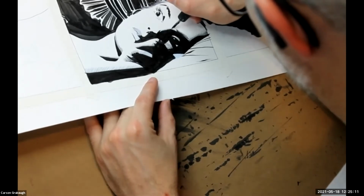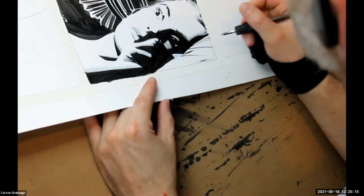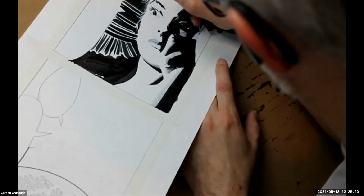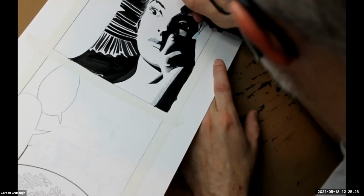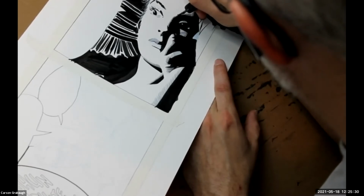Okay, here's the trick I was talking about with the pen. Notice as I'm going in with the pen, I'm elevating the paper. This is how I figured out to get the finest lines out of the pens.